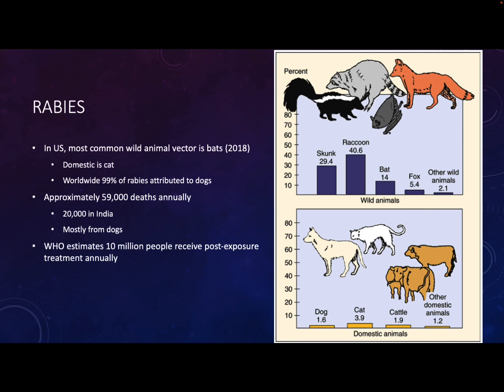It's a series now of about 4 shots. It is a vaccine, but because the virus replicates so slowly, your body is able to respond to the vaccination, mount an immune response, and prevent the virus from getting into your spinal cord. And that works really well. So if you ever are bitten by an animal and you don't know its rabies status, go get some shots. It used to be far more difficult to get the rabies vaccine. The procedure was really bad.